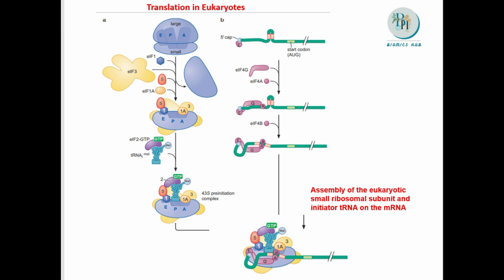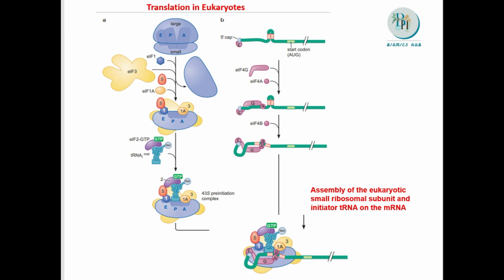The mRNA has different types of proteins like EIF4E, EIF4G, EIF4A and EIF4B, and these proteins have certain functions. EIF4E comes and binds at the 5' cap site. We can see that there is a loop present. If there is a loop, it needs to be removed before the protein is synthesized. Only then can the ribosome subunit scan this mRNA. The next protein is EIF4G. This EIF4G attaches with the E site and it connects with the A site.